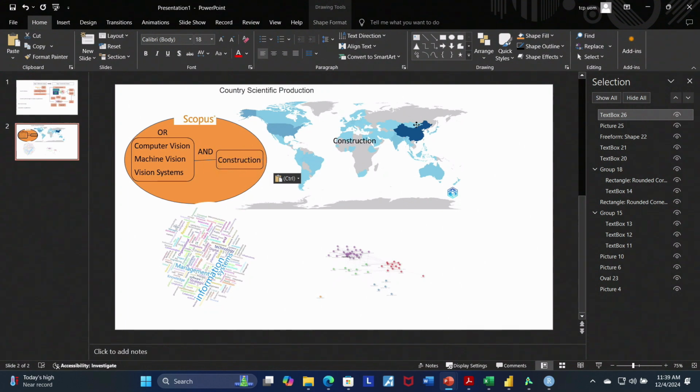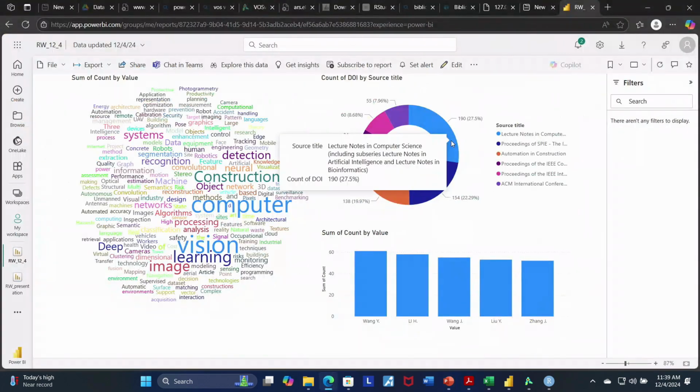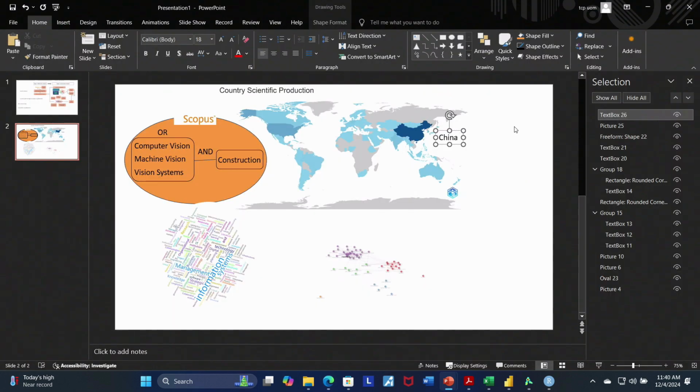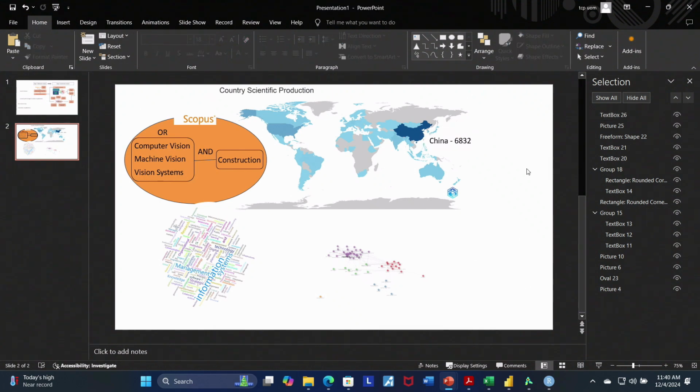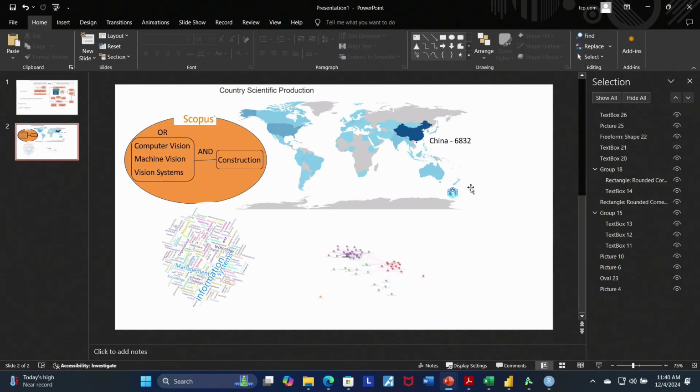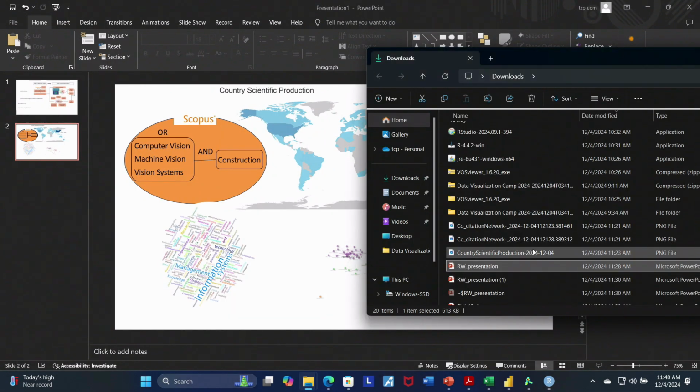So that's the number of publications present there. So maybe you can include the most important things. (6832). Right? So likewise, you can pick up the highest number of countries and maybe put them with the arrows and all. So it indicates you have actually done a thorough research about the areas and the countries where these publications were present. Right? Let's see, hopefully we can get our presentation ready.